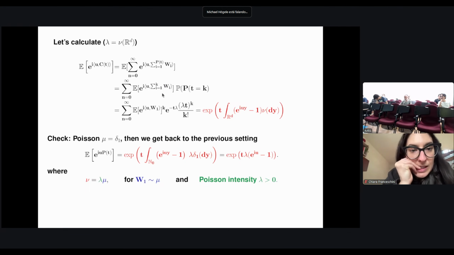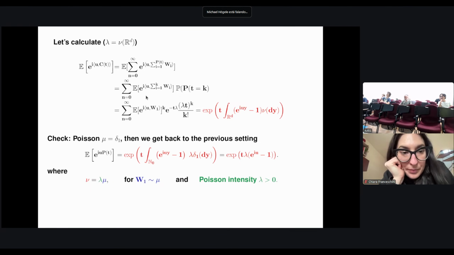And if you do this, what you can see is this is just, because of the exponential structure, a product of independent things. And this is uncorrelated. You can just separate this. And you know very well the distribution of the Poisson process. So we have the distribution of the Poisson process, and here we have just the first characteristic function of the first increment to the power k.